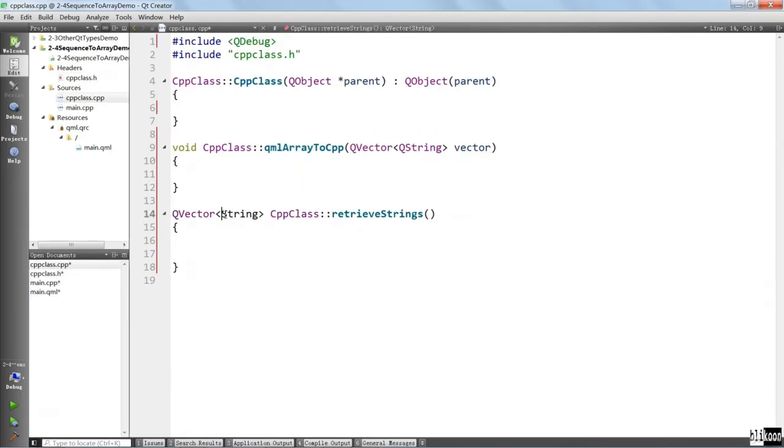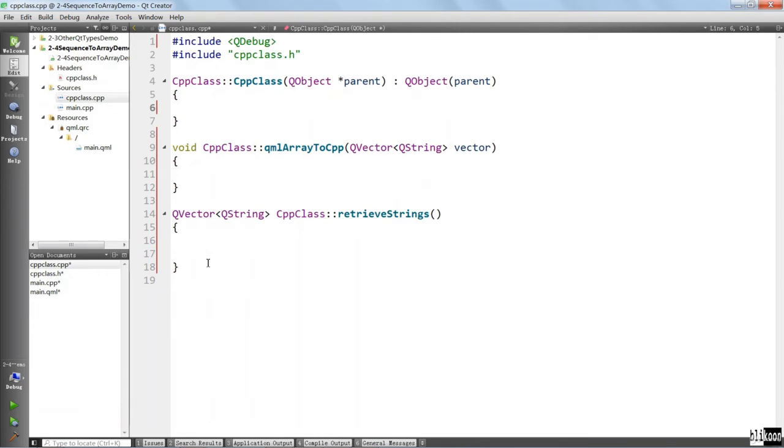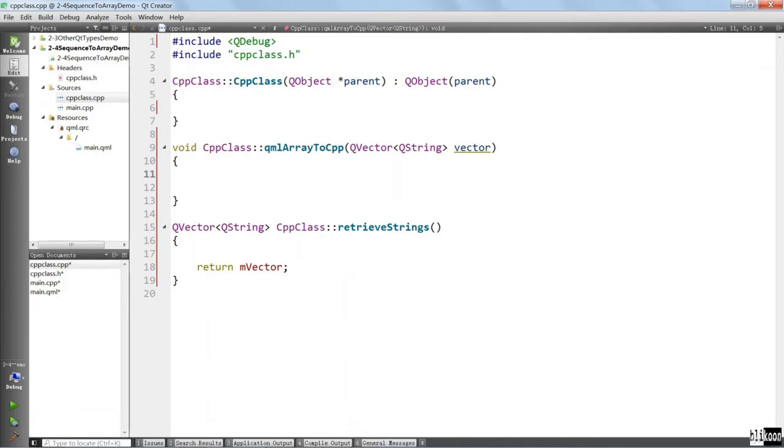Okay, I noticed that we have a typo here. This should be QString. Let's go back to the header and correct that. And we need to implement this method. This method is going to simply return our mVector field. And this is going to loop over the vector that we get from Qt Quick and display it in C++ here.